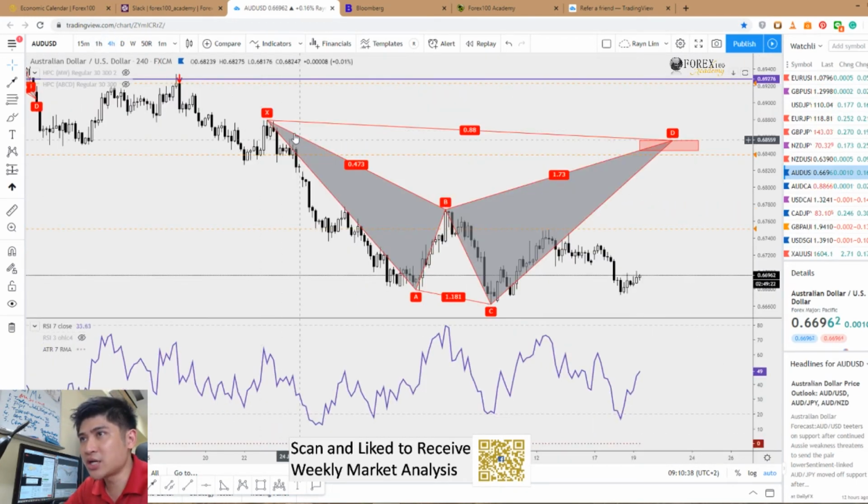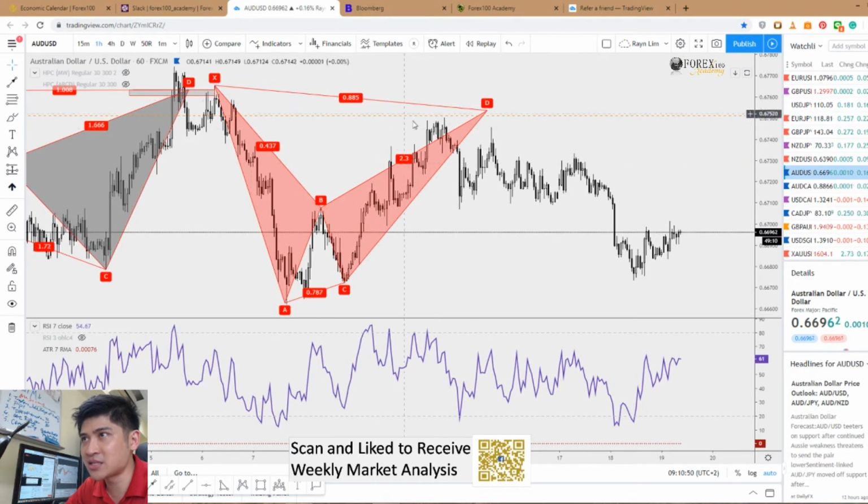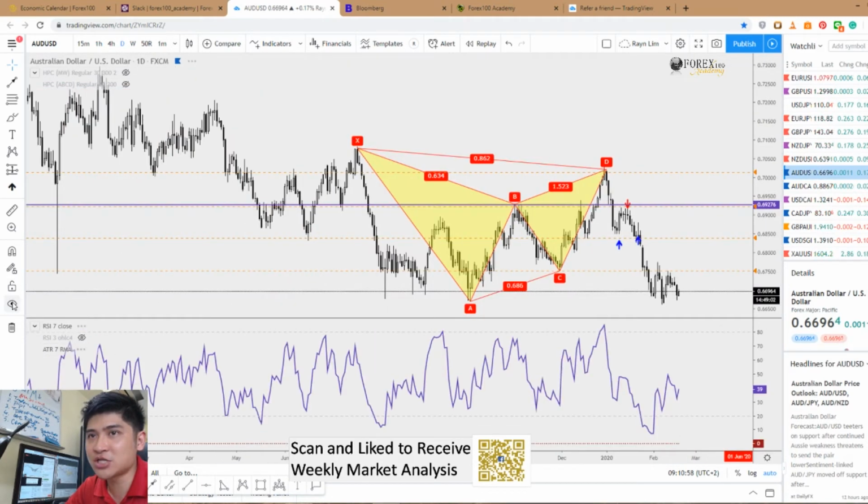To the 4 hour chart, there is a shark pattern. This is where I'm looking to short, 68.55. Another 200 pips retracement. I'll be looking for shorting opportunities down to the 1 hour chart. 1 hour chart, this bat pattern is just for observation. It seems like it's over already because it has not touched the price and market just slid down. Alright, so back to daily chart, let me just share with you just a moment.